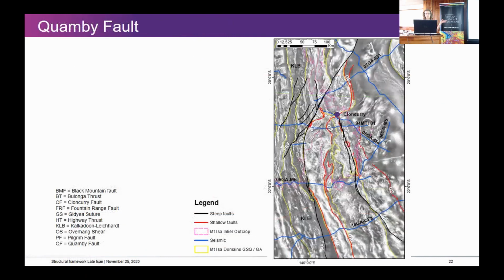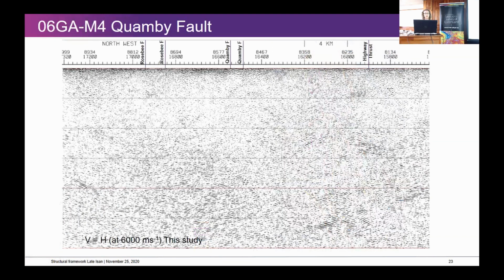So Quamby Fault, I'm just going to talk about very briefly, because I think there's one of the seismic lines that crosscuts 3 lines up here, but the M4 line constrains the dip direction of it. So surface position of the Quamby Fault, the Roseby, I don't think shows up very well, but the Quamby here, as a steep fault, you can see these really nice packages of reflectors below about 2 seconds down to 5-6 seconds two-way time.